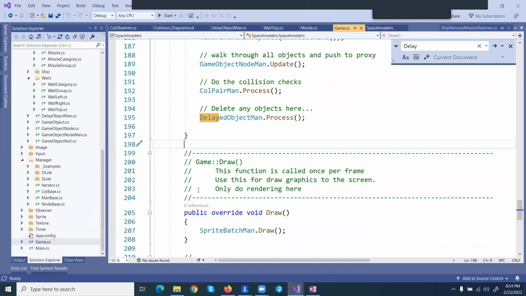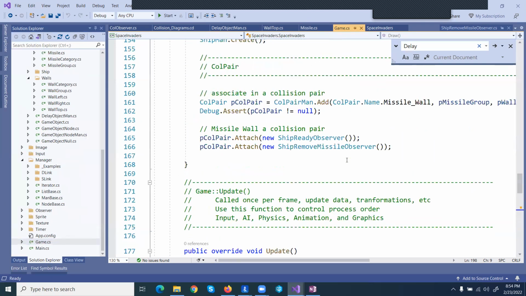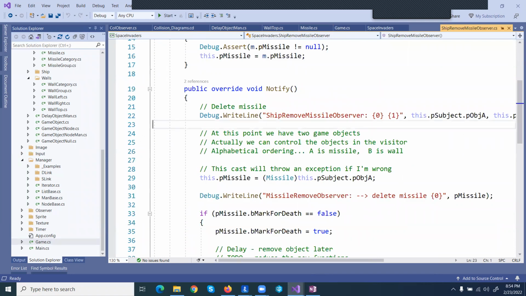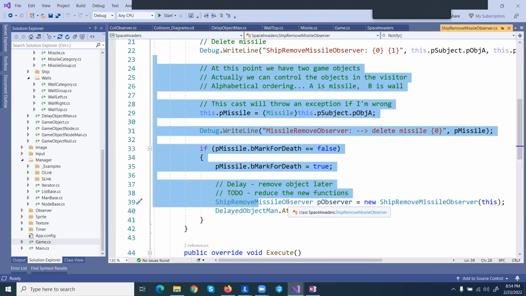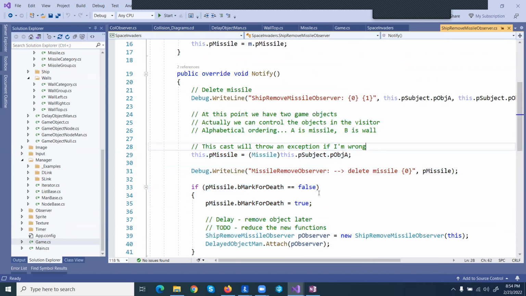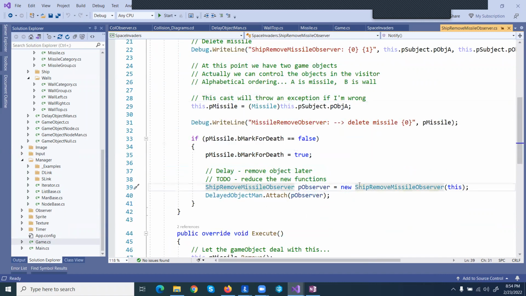So let's go into this. So here's my ship remove missile. My missile observer, at collision, it does this work. So it doesn't notify, and it basically is going to attach a to-do list onto the delay manager.